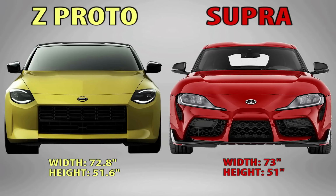The Z has simple clean lines with that huge grille which dominates the whole front end. The hood bulge is more noticeable here compared to the Z Proto's reveal. I still think the front bumper looks too plain or boring and they could have added two vents on both sides, but we'll see what happens when the actual production version comes out. They could also be saving it for a revision later down the road, like I've mentioned in my other video.